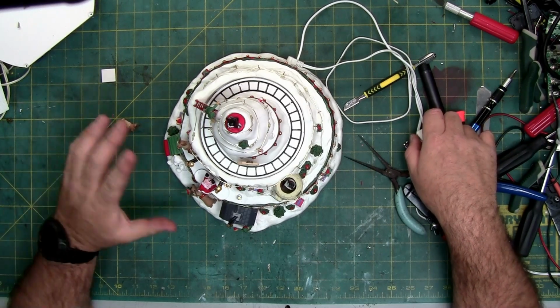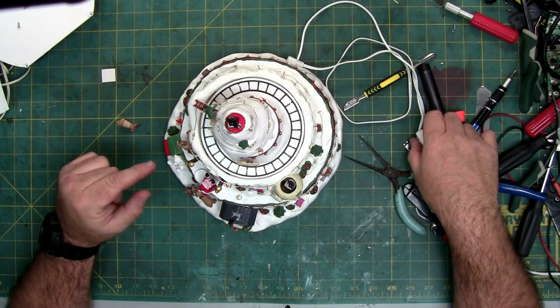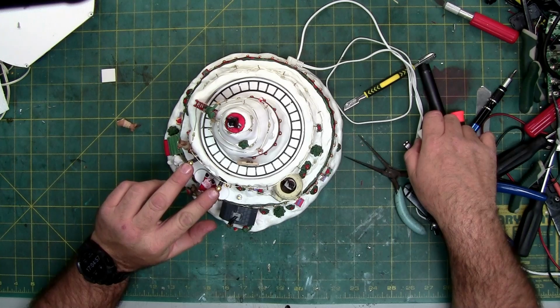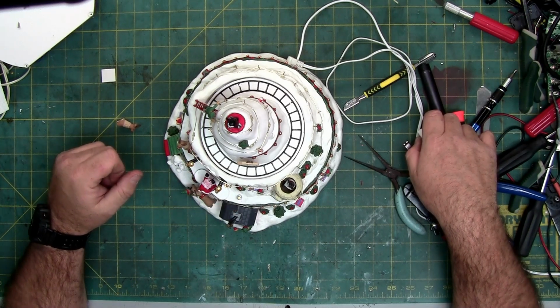And I'm going to go turn off the lights so we can see what this thing looks like in the dark. I might have a hard time tipping it because I haven't glued it together yet. But we're going to see what we can do so you can see the different angles. Because these two lights here are probably going to blind the camera once I turn the lights off. And that one too. So here we go.